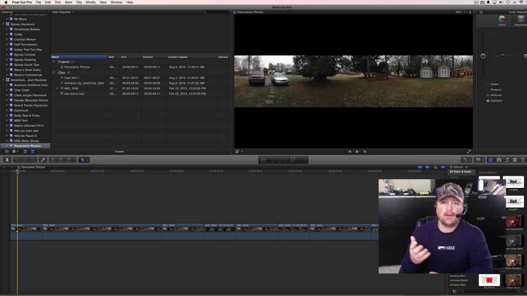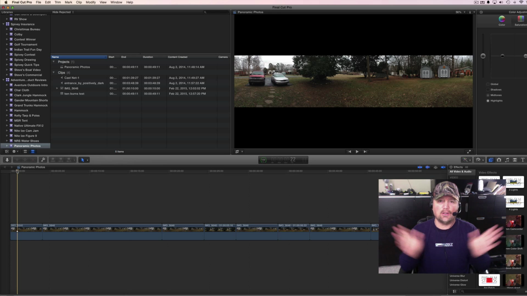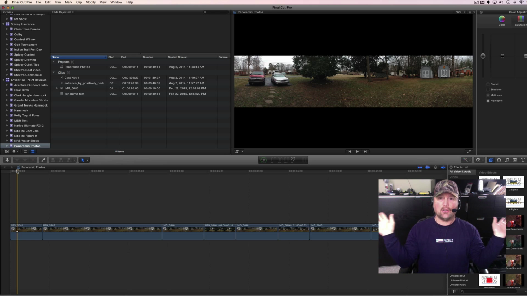Well, the other day I was out in my backyard and I took a panoramic photo just of my backyard, just goofing around. On the iPhone, it looks like you can take about 180 degrees. In other words, from 90 degrees to my direct left all the way around to 90 degrees on the other side. And that's what I did standing in my backyard.